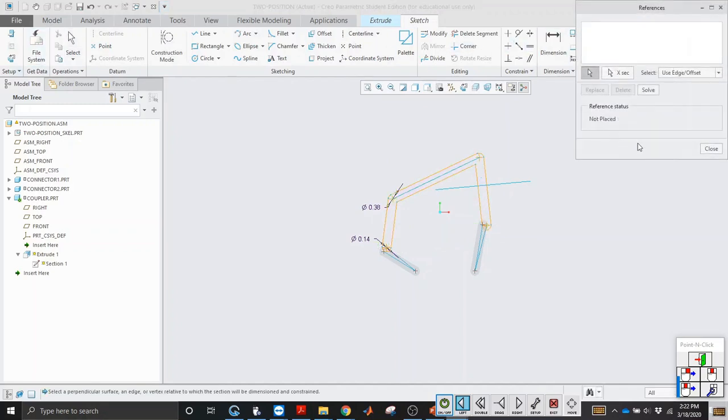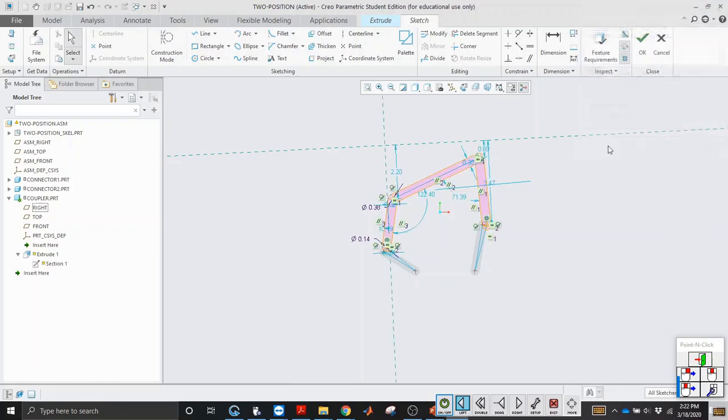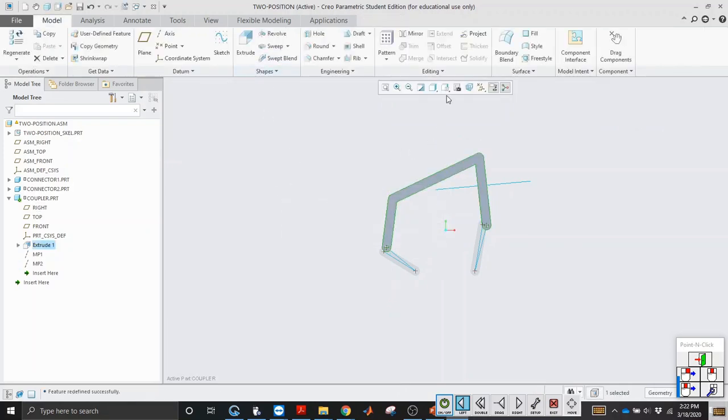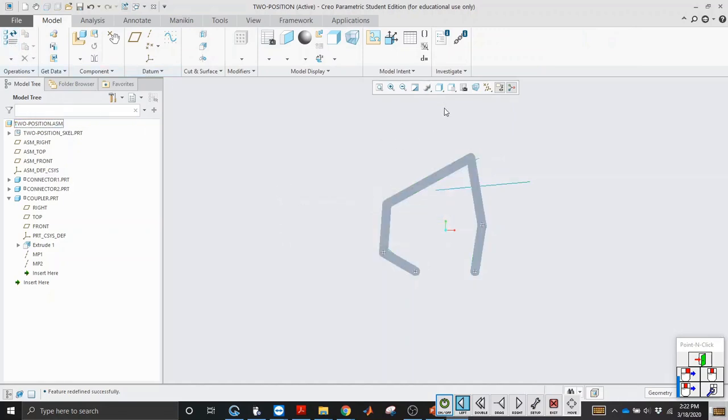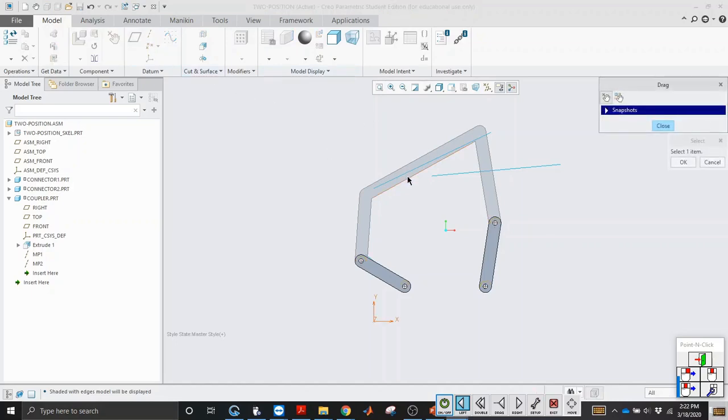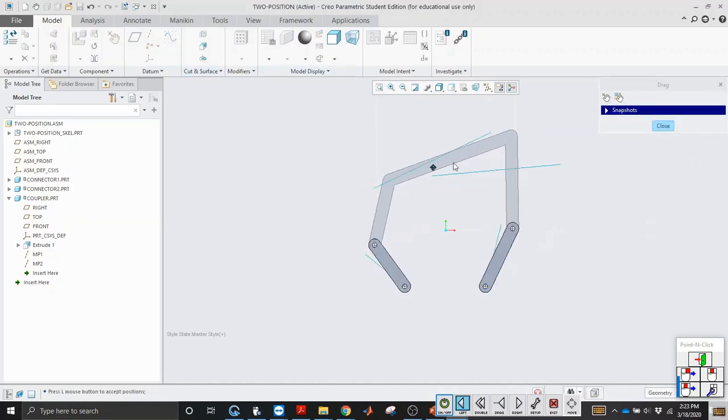Let's delete all of these curves because this part is trying to reference the skeleton, and it's a circular reference, as you can see. It's referencing the skeleton to be connected to the skeleton. So let's just do our front and top, or right and top. Boom. That should work. Let's connect this to the assembly. Let's refresh the model. And now let's make this guy transparent so you can see through it. And now you can see that it moves from position 1 to position 2.